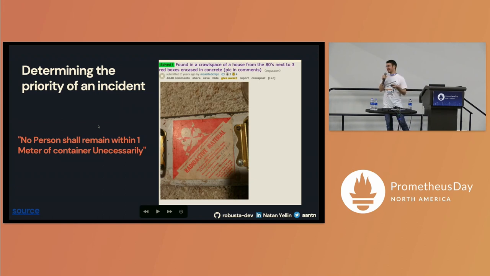And I want to take this as an analogy for what happens when you get a message in Slack at 3 a.m. You get a message and there's some issue in production and it could be a really, really urgent issue. And if you work in an industry like healthcare, depending on the industry you work in, we deal with software, but the software that we deal with has real world consequences on what people do.